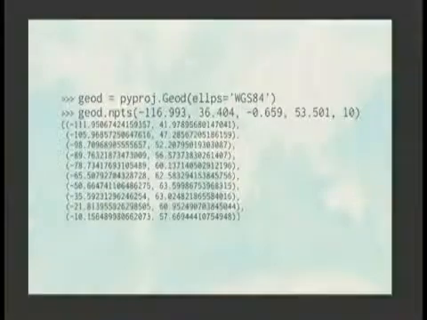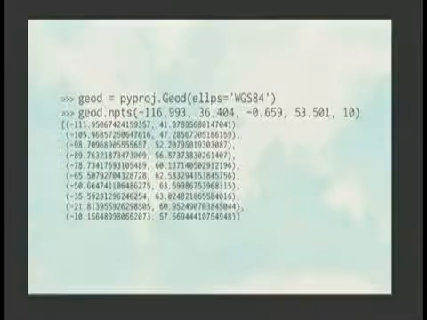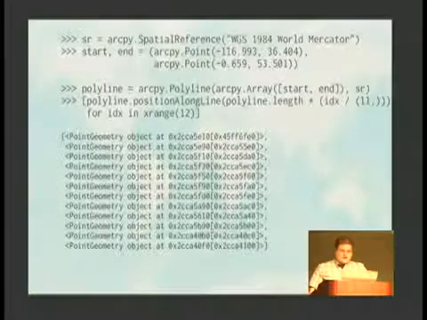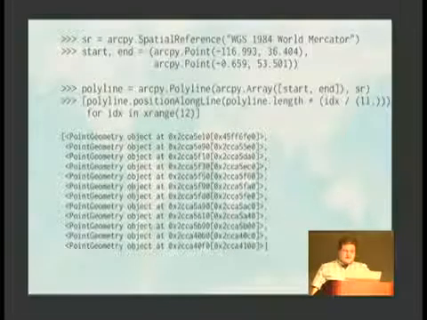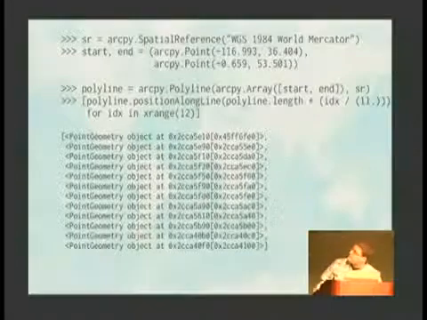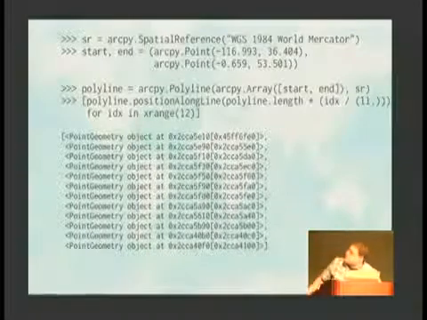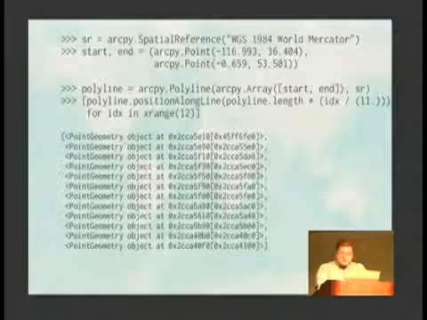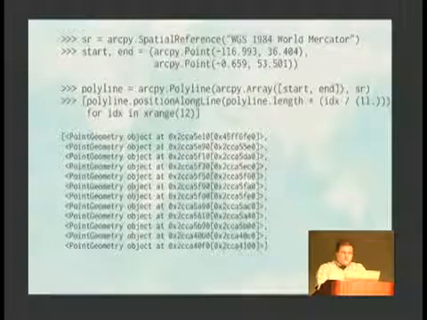So the PyProj project actually had a really nice function. I was surprised to see how easy it was to do. So I created a WGS84 ellipsoid, and then I just get a number of points in between. And for this example, we're doing 12 points. This doesn't include the start and end. And in ArcGIS, it's a little bit more work because there's no dedicated function to do it. The big thing is in that middle section using the position along line operator on a line geometry to get more lines that you can use to densify your polygon, or your line.